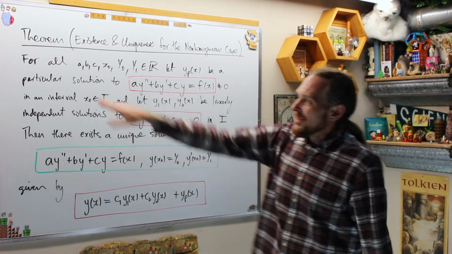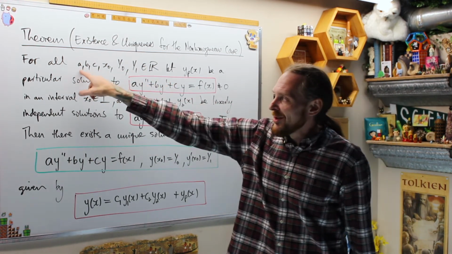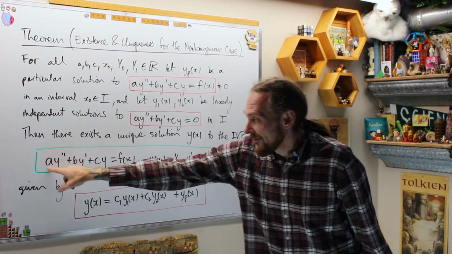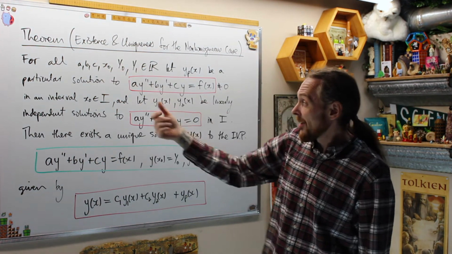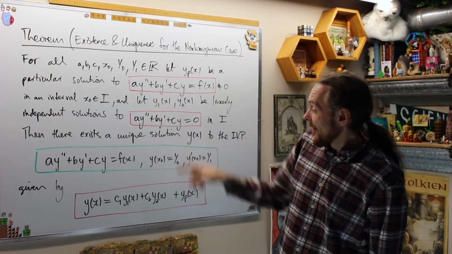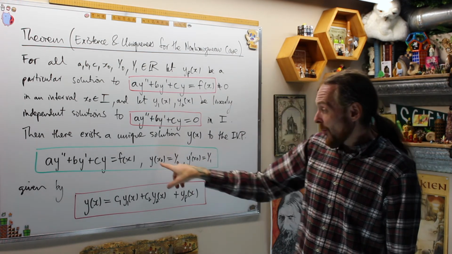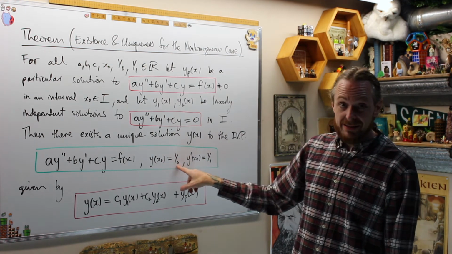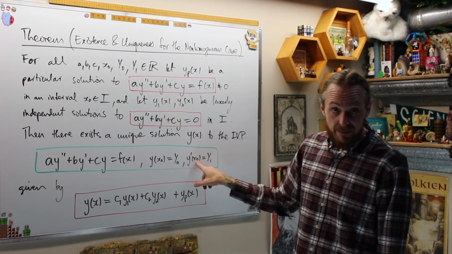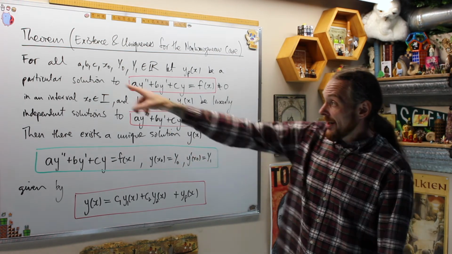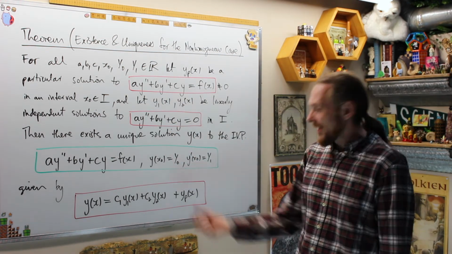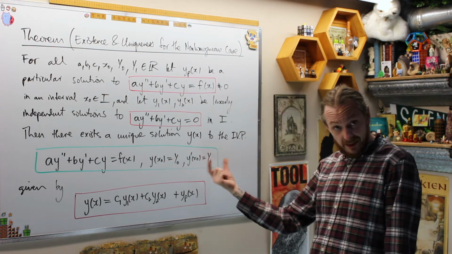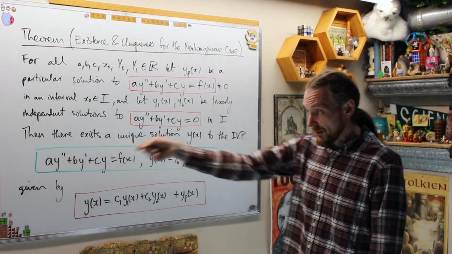Let's go through this. Suppose we have a whole bunch of numbers. These are the constant coefficients a, b, c that are going to be in front of our ODE. X naught is a point that we're going to have specifically for our initial conditions. Y at x naught is going to be some value y0, this is just a real number, and then the derivative at that value x naught in our interval is going to be some other number. We have to have information about the function, and we have to have information about the derivative of the function to solve a second order uniquely.